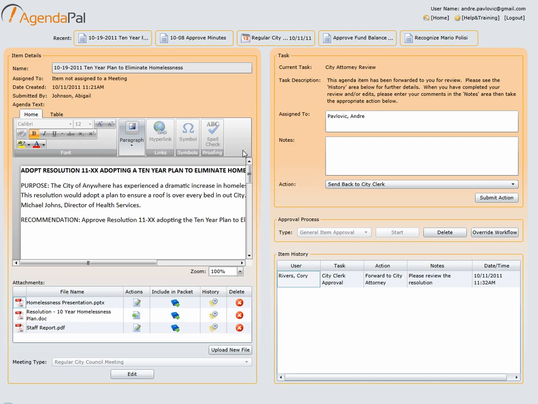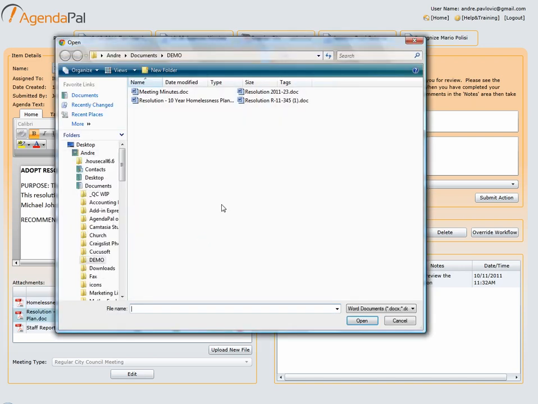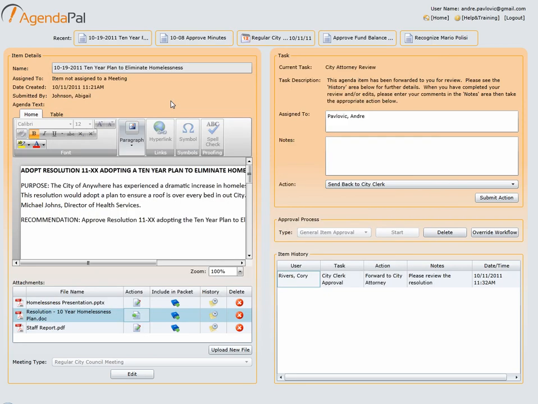So I could go ahead and go home for the night, work on that file tonight, maybe tomorrow, whenever, come back and basically upload the new version of the file. So as a city attorney, I'll go ahead and click this icon here. We're going to go ahead and upload the new version. And in the file list, it only appears as a single file here. We don't see the multiple versions of the file.